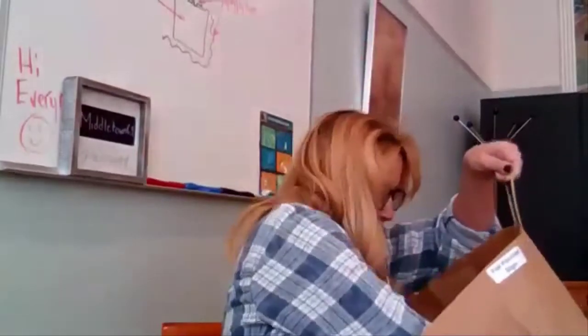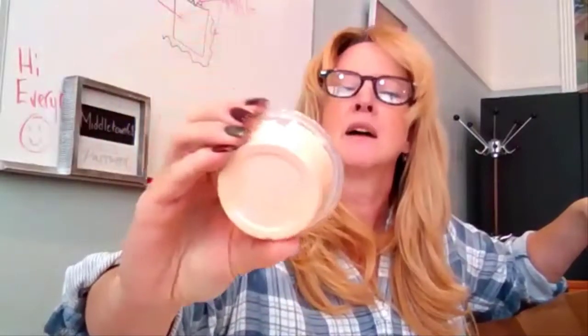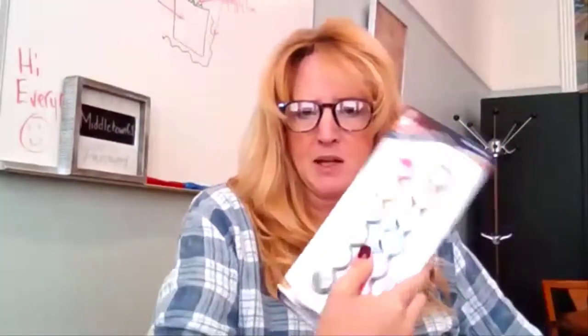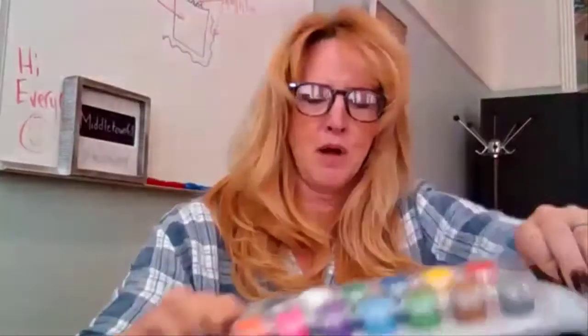And you're going to have a container of this background color, which I don't know how well that translates online. It's kind of a creamy, almost flesh color, but yeah, it's cute. And last but not least, you're going to have a package of these paint pots and a brush.